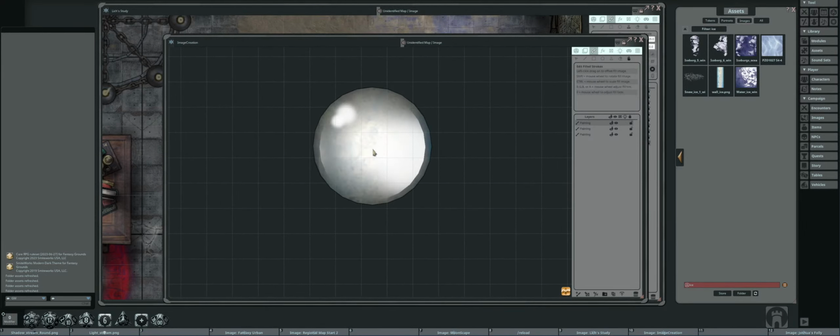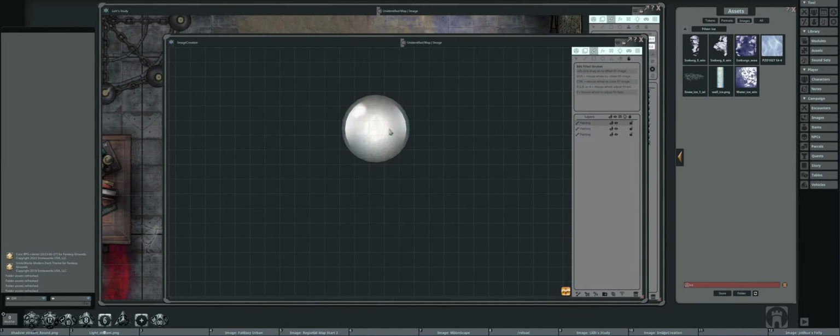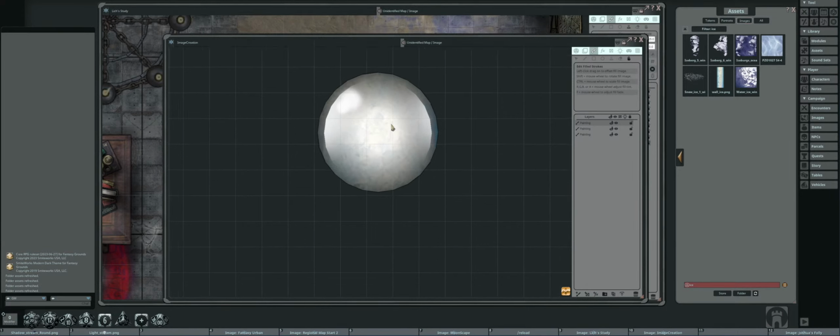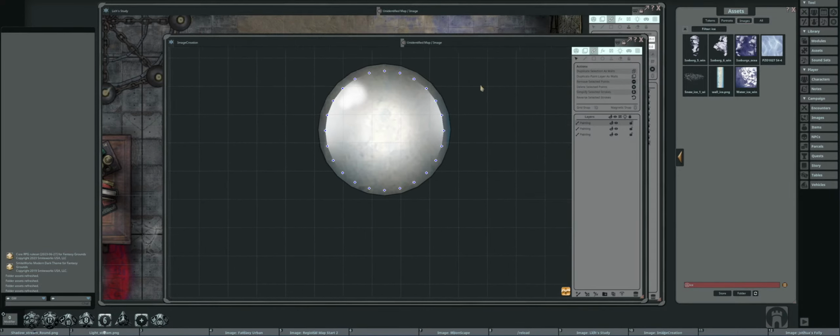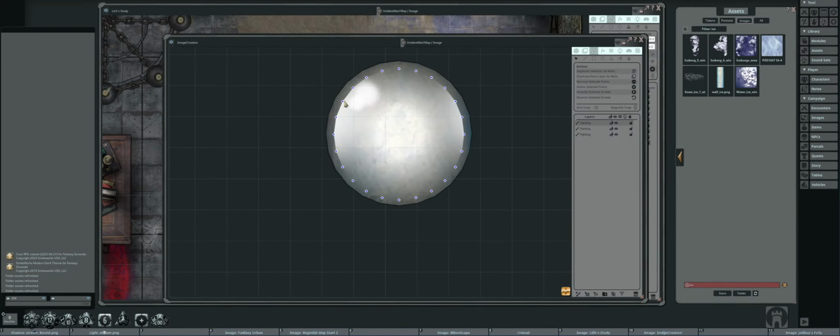And we can actually come in here, we can move this around. So if we wanted to, let's make that a bit bigger. I think that we should bring this out a little bit.